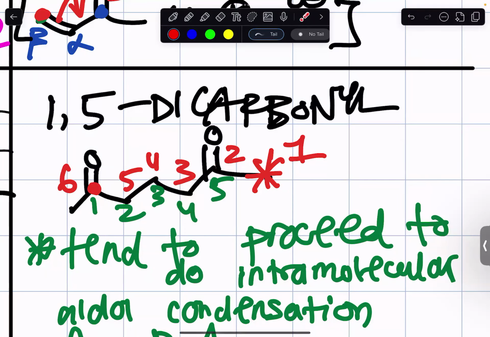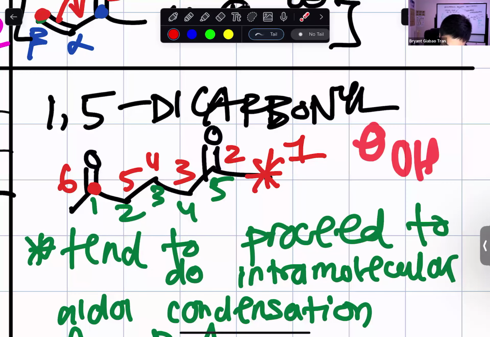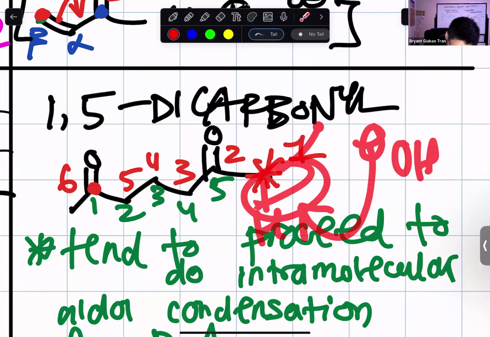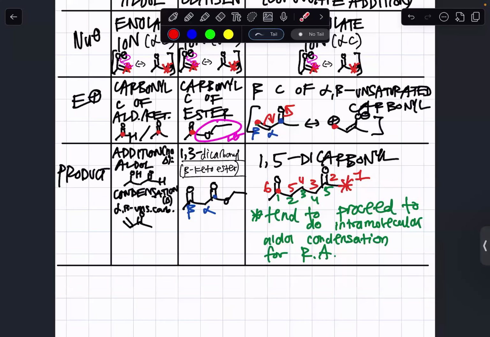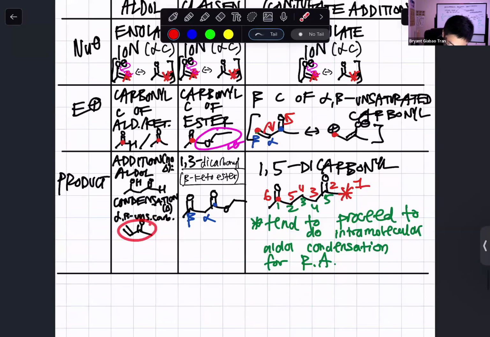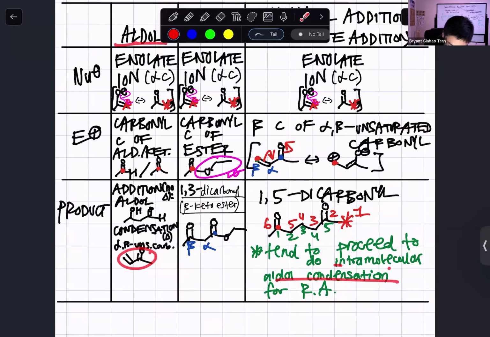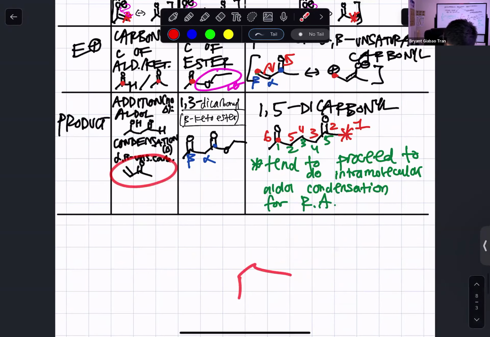So if you reach this 1,5 dicarbonyl and you're still in basic conditions, you would want to deprotonate the furthest isolated alpha hydrogen to give that alpha carbon a negative charge, which would attack the other carbonyl on the other end to make the most stable ring, the 6-membered ring. So this one would give basically a cyclohexane with a ketone off of it and then a methyl group, right? And also a carbonyl as well. It will give us this alpha beta unsaturated carbonyl because we're doing an intramolecular aldol condensation. So it will give us a cyclic alpha beta unsaturated carbonyl, something that would look something like this.